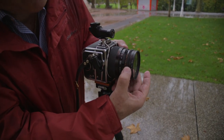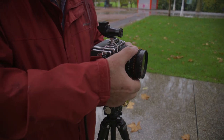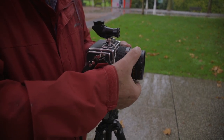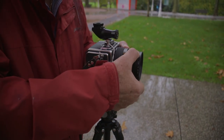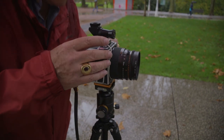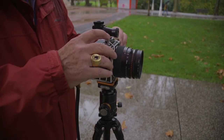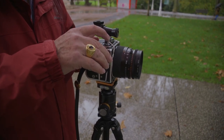Again, we had a 10 before, so I'll just move it a little bit to 11. And I think I shot at 5.6 last time. I'll do the same this time, 5.6. Let's see if I can get it a little bit. Okay, 5.6. We're back to that 60th of a second. So we're ready. The composition is the composition. We've got it level here on the tripod. Pull out the dark slide. And you'll hear a beautiful sound of just the leaf shutter only, no mirror.